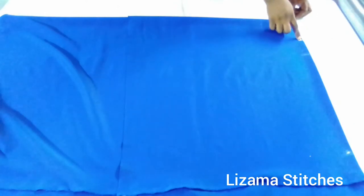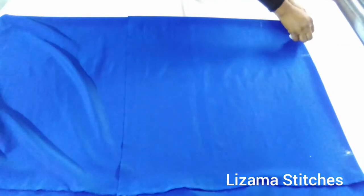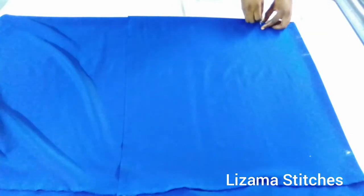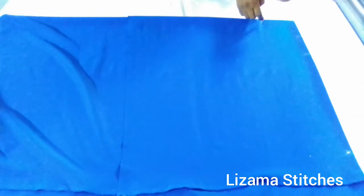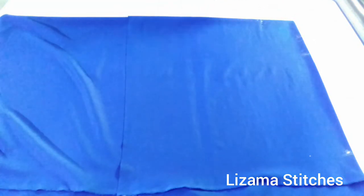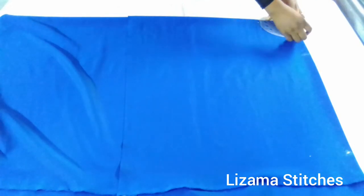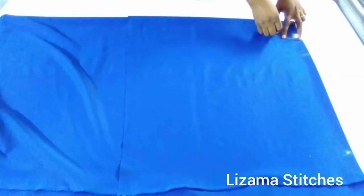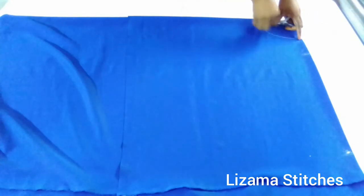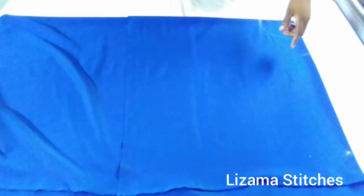I'm going to take my neck measurement. My neck width is 4 inches, and the neck depth is 5 inches. Now the front neckline and the back neckline are the same. So I'm going to connect this point to this point with my French curve. So this is my neckline.